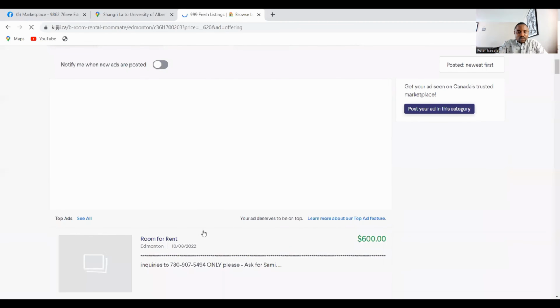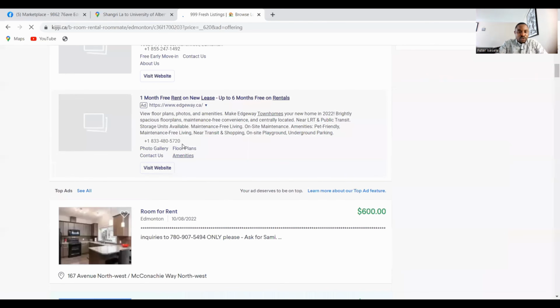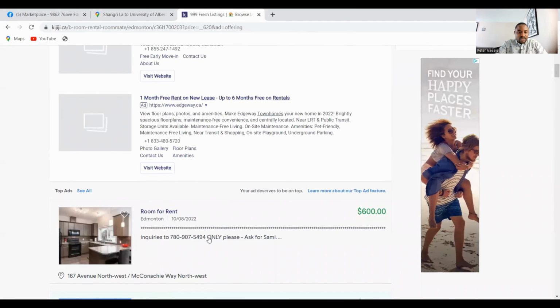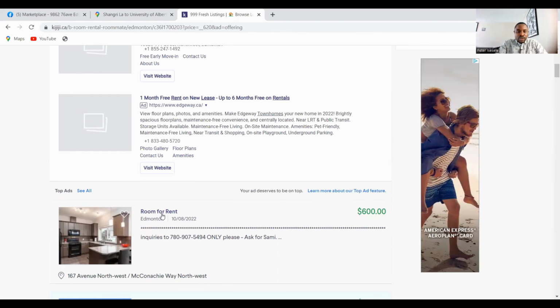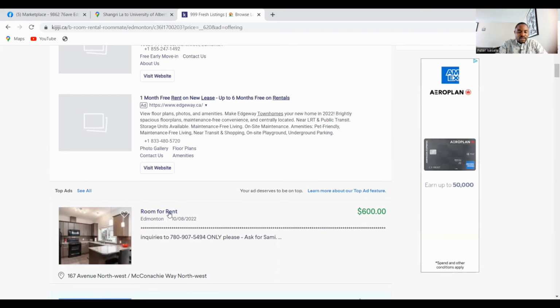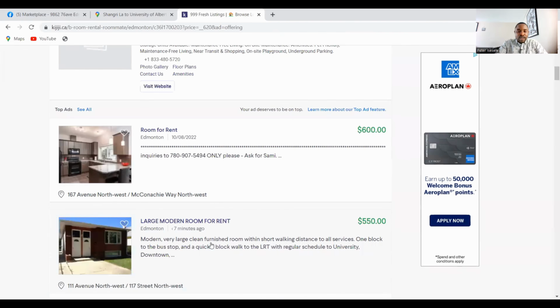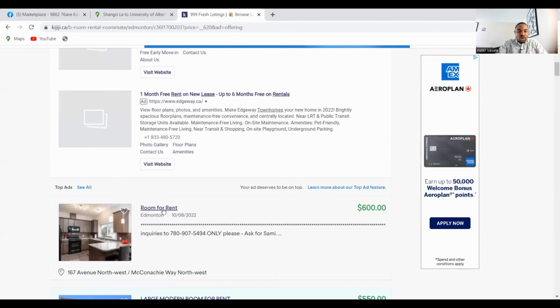Let's see what they are going to give to me. So this one says room for rent, inquiries only. If you just click on the room for rent, there is a person's phone number. If you want, you can call the person.